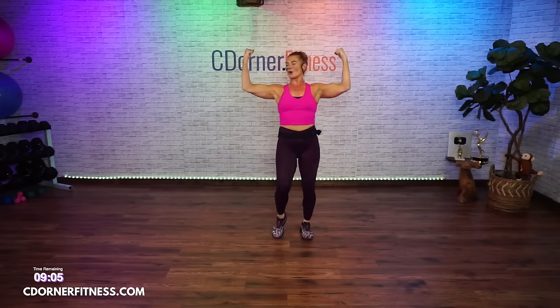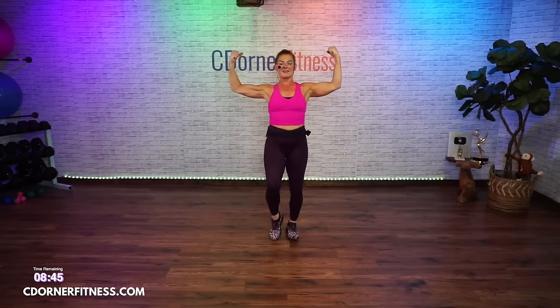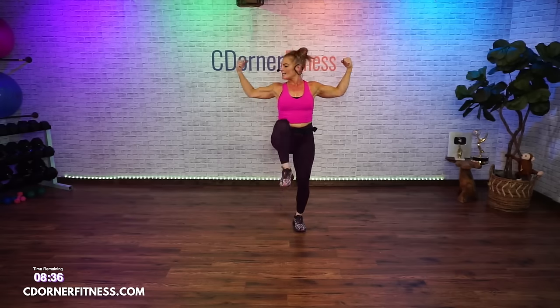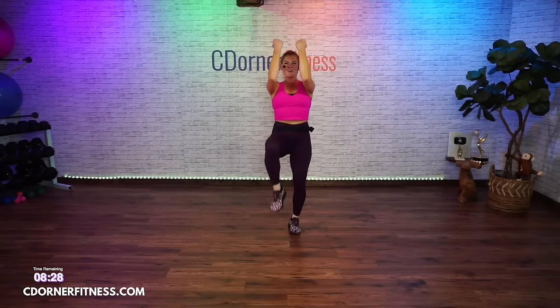There's been so many great articles lately about the benefits of strength training, especially as women as we get older, but as men too. I love to say that. Keep going. Up. Strong muscles help protect your bones, make your bones stronger, help protect your joints. So let's get that strength training. Nice, now, hold it front, front, front. Now, push, up, up. Palms are facing you, good, up. Good.